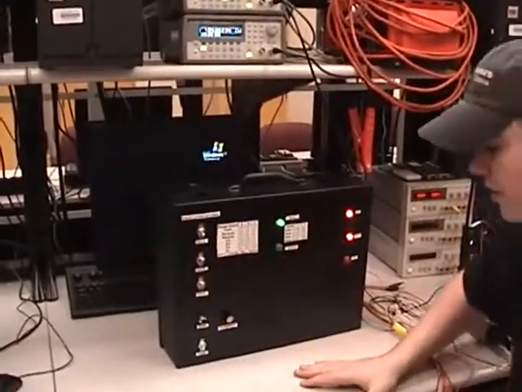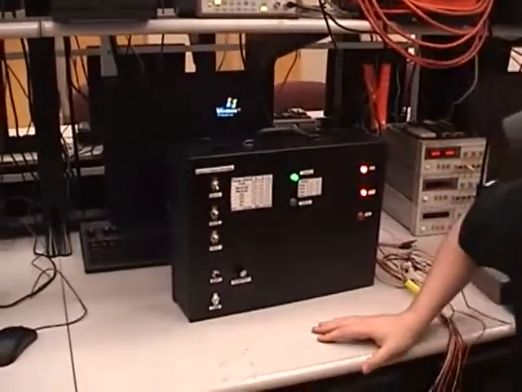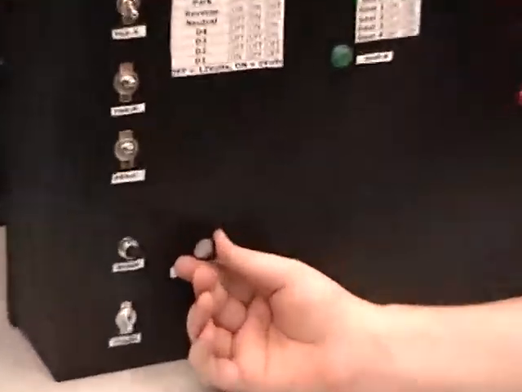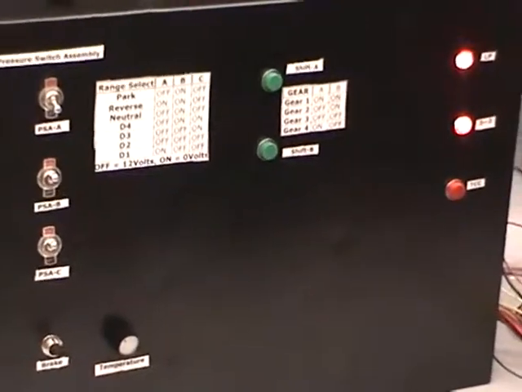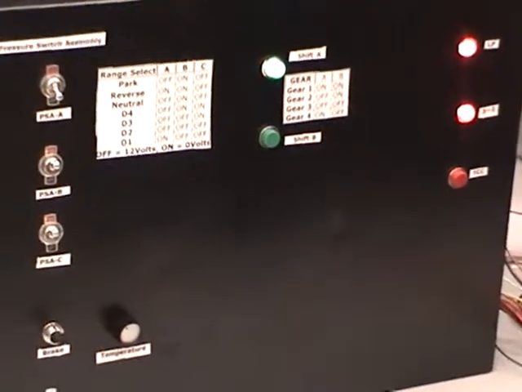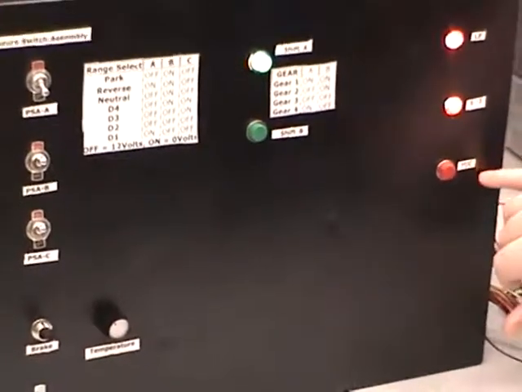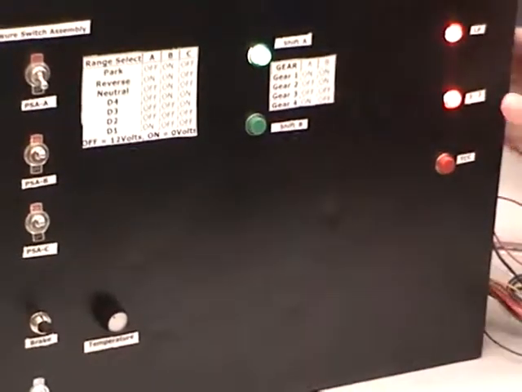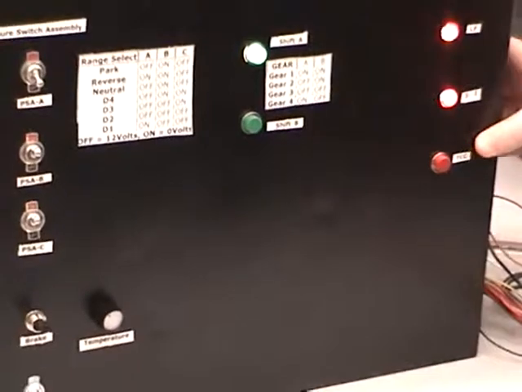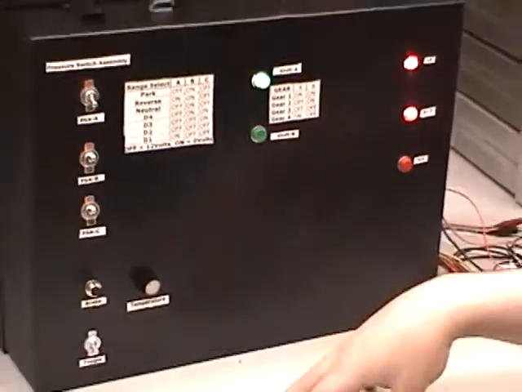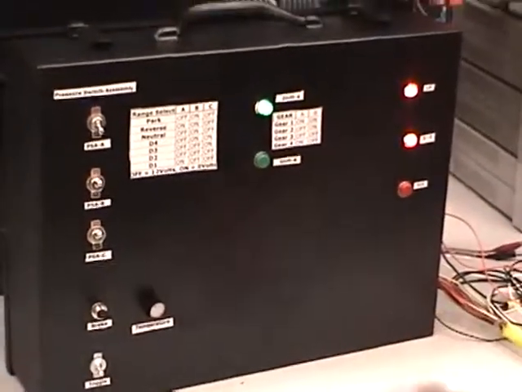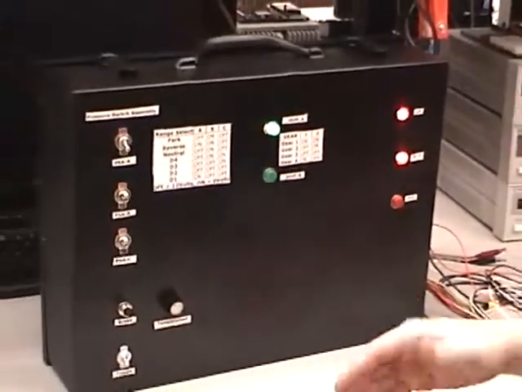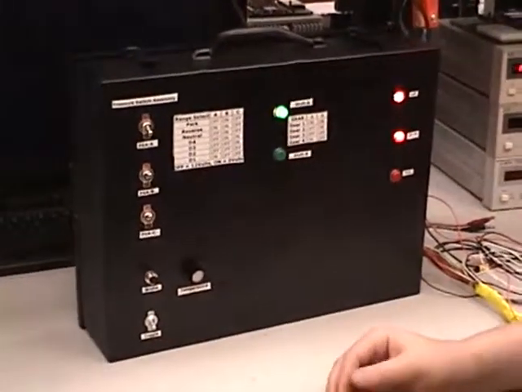Set the temperature for the car right now. Okay, right now the temperature setting, we're representing the engine as cold. And if we go into fourth gear, you'll see that the TCC is not applied. You might at first think that's a problem, but that's because the engine is too cold. Locking up the TCC when the engine is cold, like on a windy day when your car hasn't had significant time to warm up, could cause damage to the vehicle.